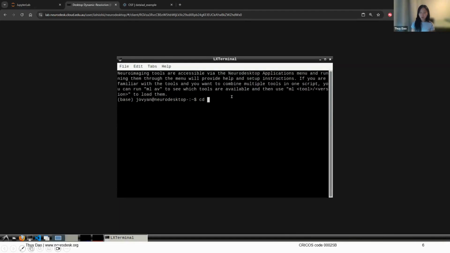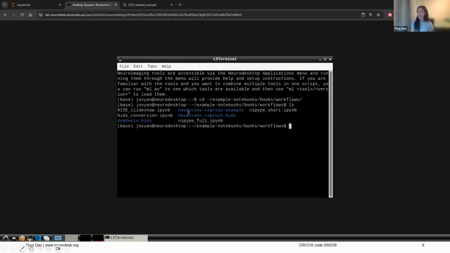Now I want to go into the directory where we have all the data. I believe this is the one, and let's see if we are in the right place. Yes, we are. You can see that the converted files are also in this virtual desktop environment.